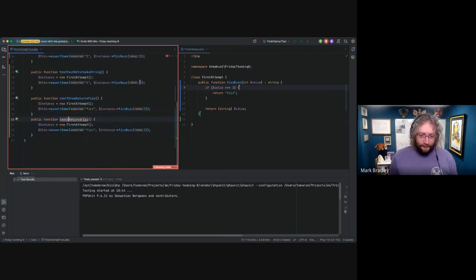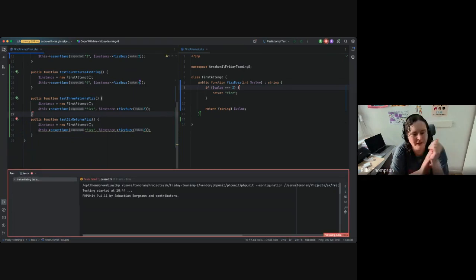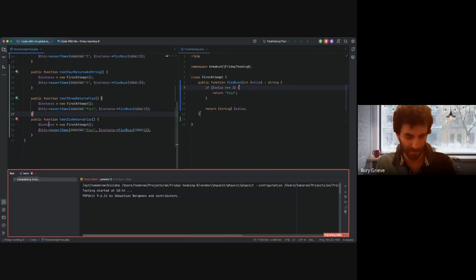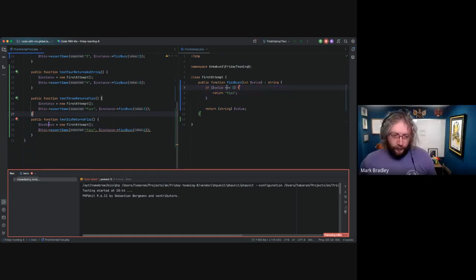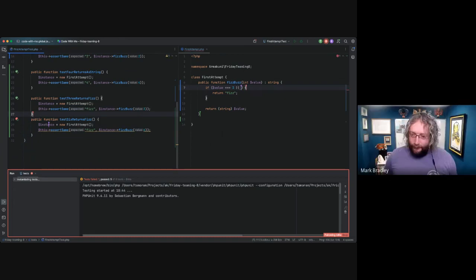Let's do mistakes. And we've got a failing test. Yep. Go for it, Rory. Sure. Well, we could do modulus, or we could do another if. I don't know if our rule is going to be if it's 3 times. So you could do an or rather than the second if. Yeah. We're not doing modulus yet. Look at us jumping ahead. What is the or? Is it that? Yeah, that's it.